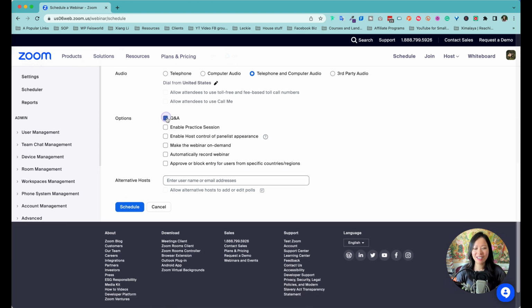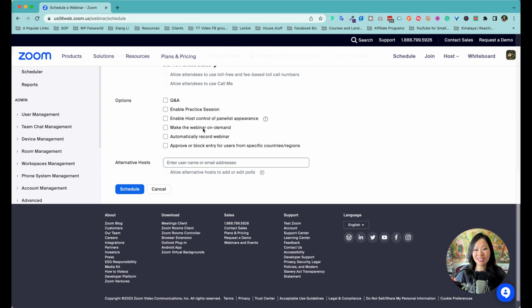Now, the next section: especially when it comes to investment banking, chances are that there is no live Q&A. Typically, for reasons such as features in Zoom that are not allowed for investment banking, often chat, Q&A, and polls, you just want to disable most of them, except enable practice session. This is when you and your team can come in prior to all the attendees showing up to the webinar. You can have your little private practice session that is not seen by the attendees.